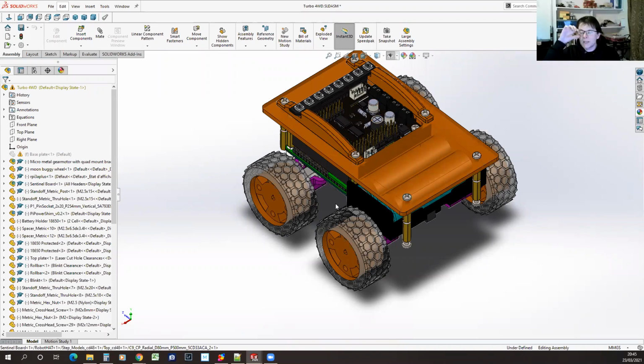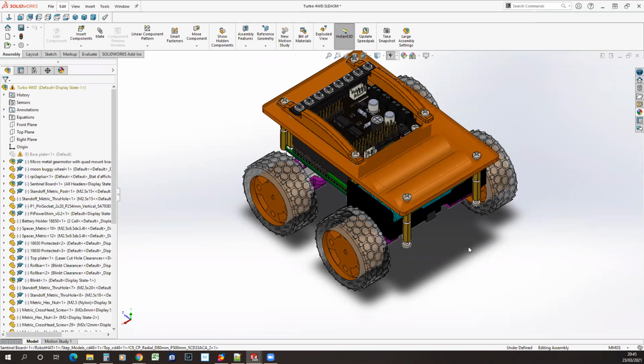Yeah, I find it's easiest to do through the material to set the appearance and then just customize the color. But you can actually, in the appearance editor, go and put different colors on individual faces and get a lot more clever about it. Yeah, that's just not a part of SolidWorks that I've had a play with yet.